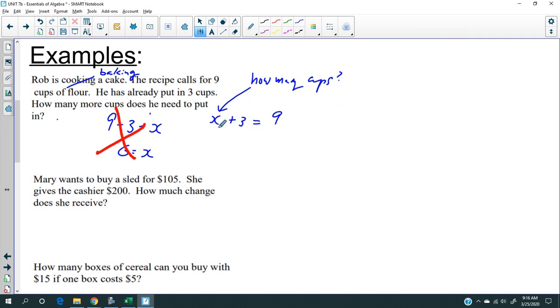How many cups? That's what the x stands for, right? So now, another thing is, I don't know, a lot of teachers say this, but I'll say it to you. When you're writing an equation, it should tell you a story. Because what an equation does is it takes all this information in words and puts it into an algebraic form. That's all it is. So if you take away words like Rob, cake, recipe, flour, everything you need to know about this story boils down to this algebraic sentence.